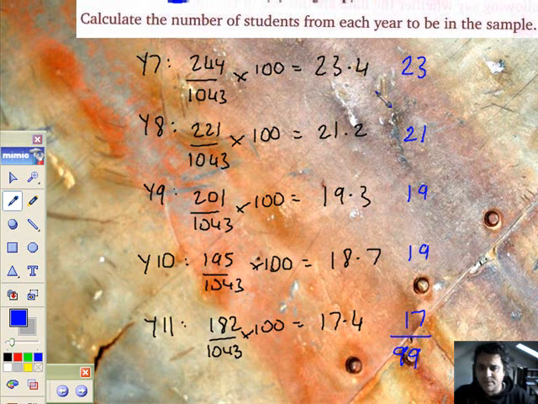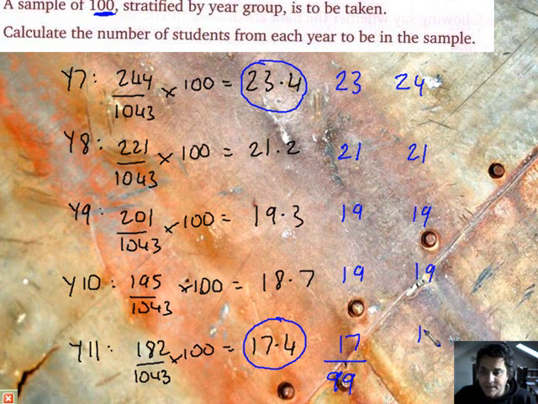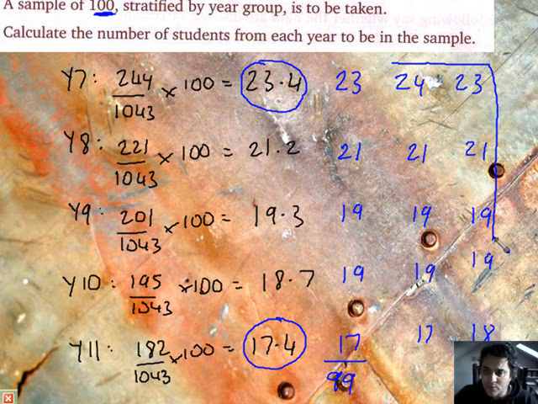Okay, so we have a total of 99. We must find another student. 23, that shouldn't be rounded up, that shouldn't be rounded up, that shouldn't, that has been, that has not. Therefore we have a choice of rounding up either that one up to 18 to make our 100th student, or that one from year 7 to go for 24 students. So the choice is as follows. We can go 24 from year 7, 21, 19, 19, 17, or we can go 23, 21, 19, 19, or 18. So any one of these sets of answers would be fine. Put a little box around that.